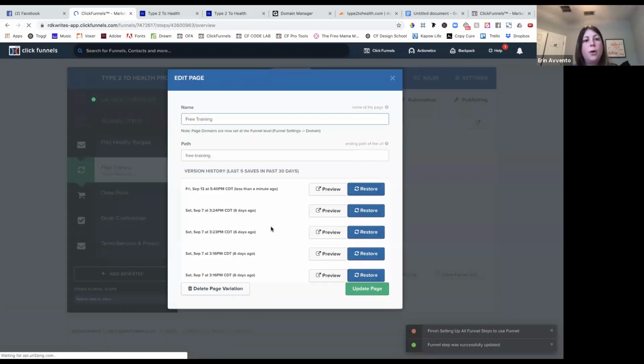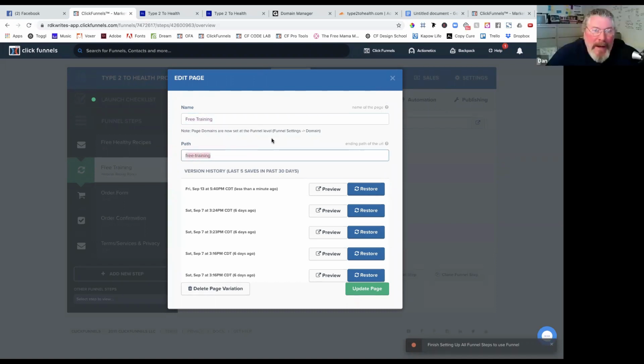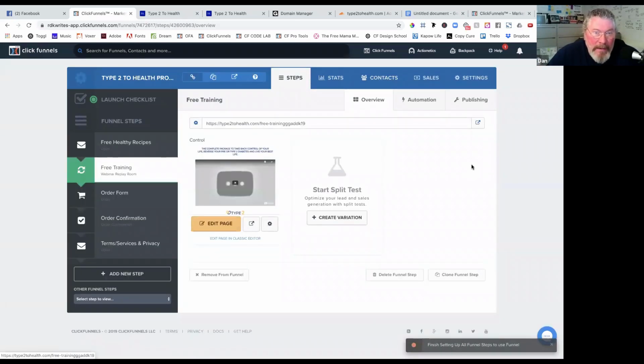Yeah. So if I do need to go in and change the path, do I just do it here again and let it go? Yeah, the only thing you have to know is that you can't have the same path on two different pages on the same domain. You can't have three of them called free training, because that isn't going to work.